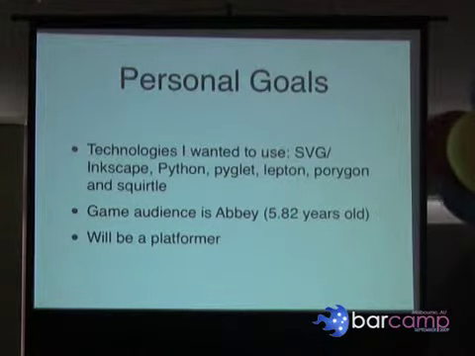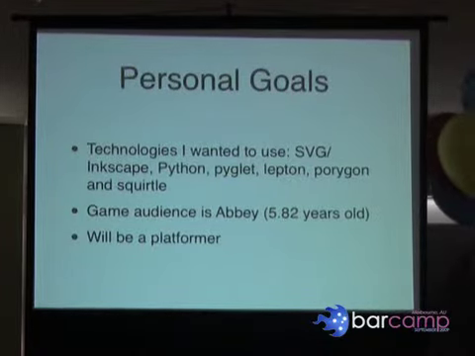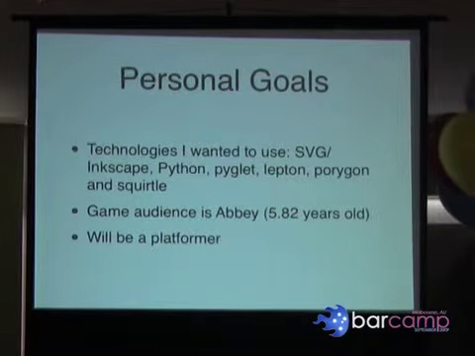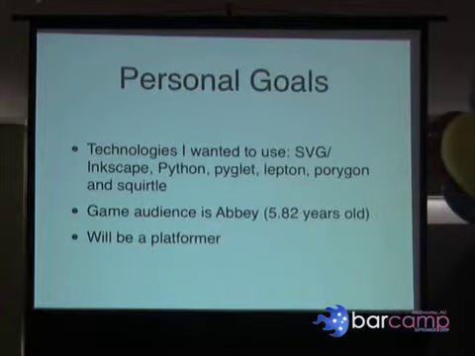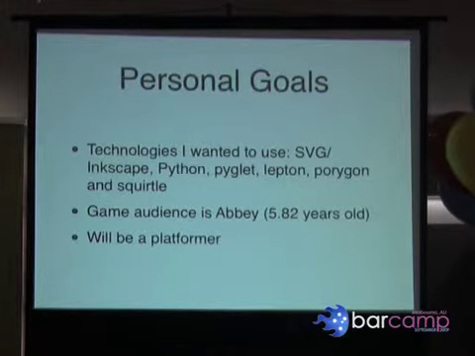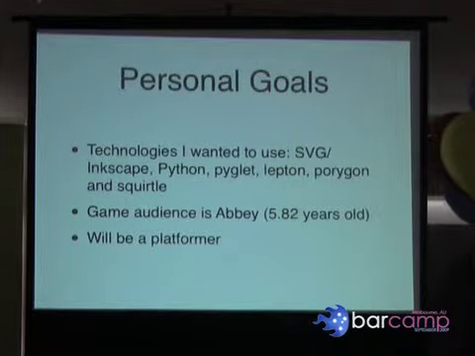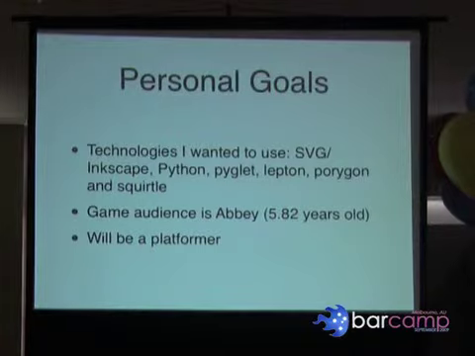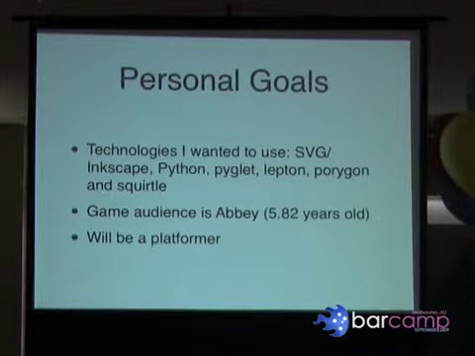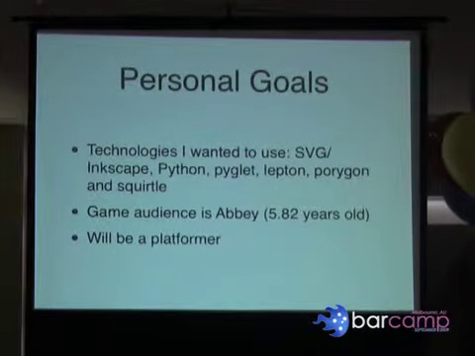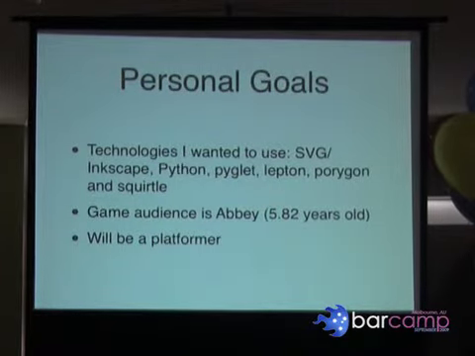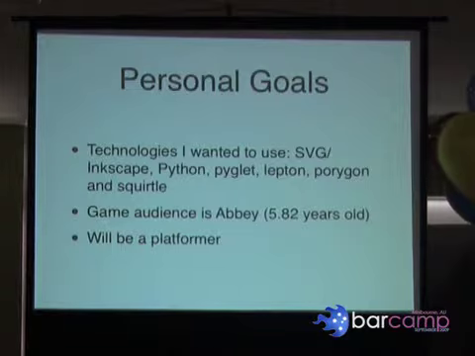For the last few challenges, I've used Python and Pyglet to do the actual guts of the game programming. And I wanted to try out a few extra libraries. There's a particle engine library called Lepton, and there's an SVG rendering library called Squirtle. And the same people who wrote Squirtle have another library, or kind of a game or project skeleton, called Foreground, which apparently those two are Pokemon references, but I don't actually know anything about Pokemon, so I'll take their word for it.